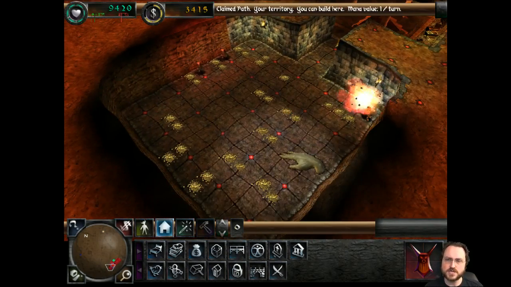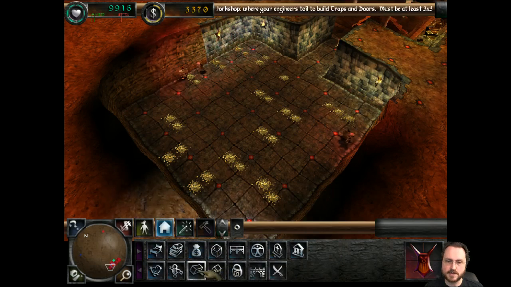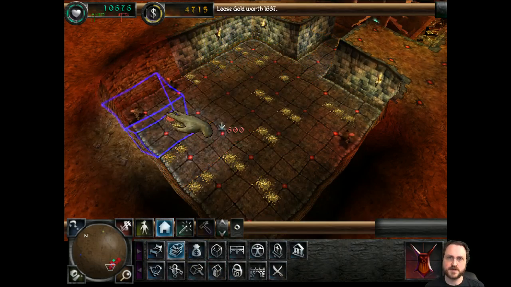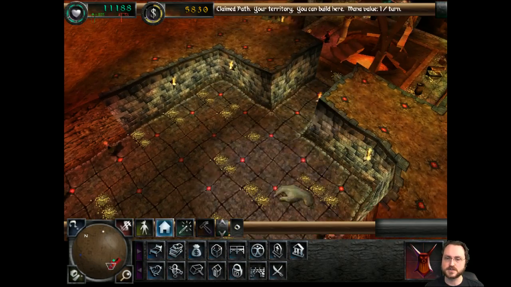Do I build a huge library? No, probably not. That would be foolish. But I do want a library because I want more spells. Library here with the books. Let's go... I don't have enough money stored. Oh, all this money's got to get brought into my heart here so I can spend it.